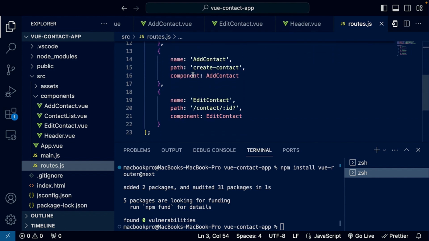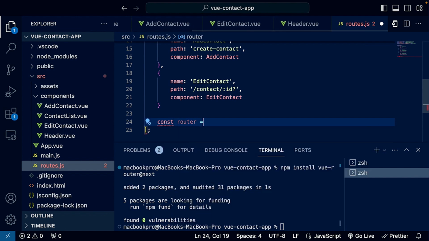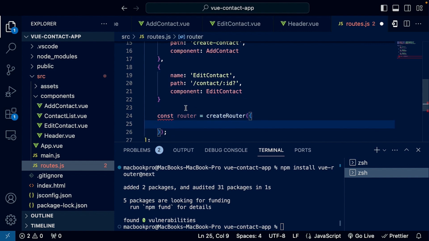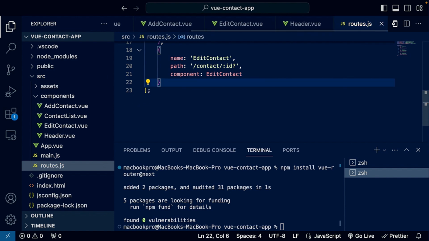So now we have defined all our three routes, and right below it I'm going to create a router. So const router, and inside the createRouter we have our history. Actually I need to bring this out of the routes variable.